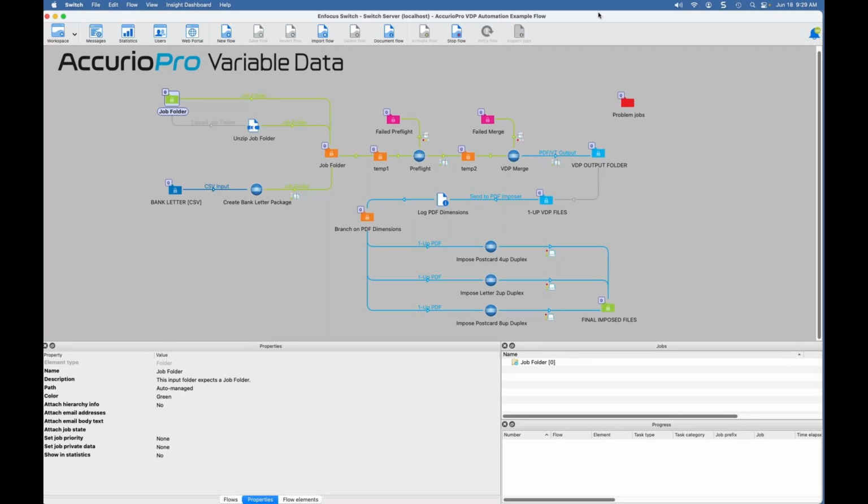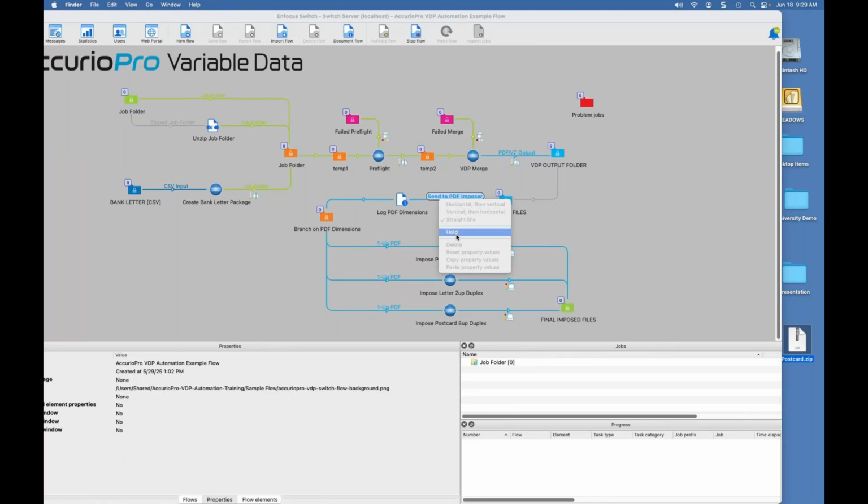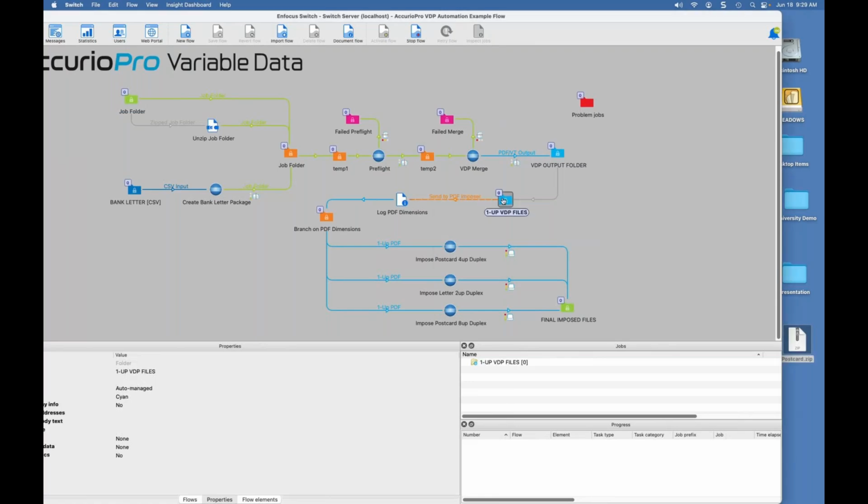And of course, the input that we want here, we're going to process this postcard job here, that package that we just created. So I'm going to put a hold right at this point in the flow just so we can see what shows up here after the merge. So I'm going to drop this into the hot folder up here. You'll see that this will appear as a 1. Not a whole lot of bells and whistles going on.